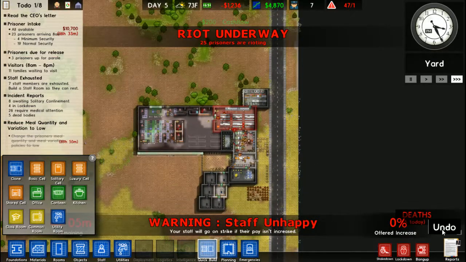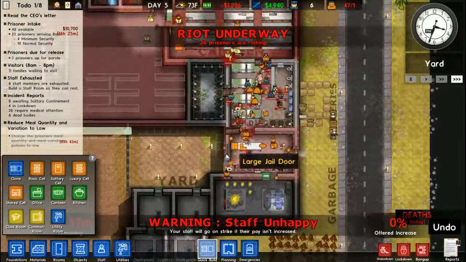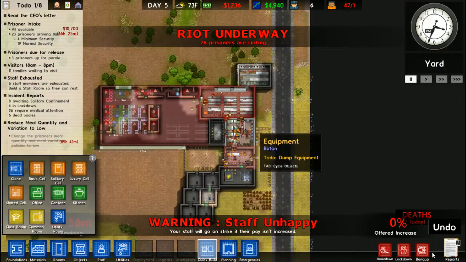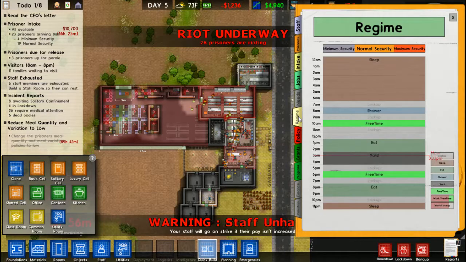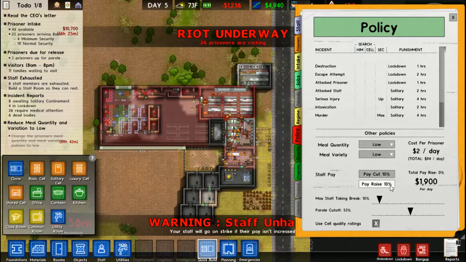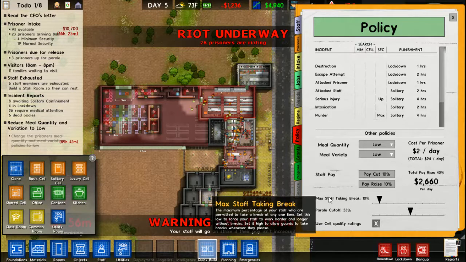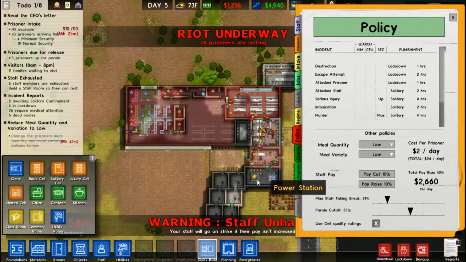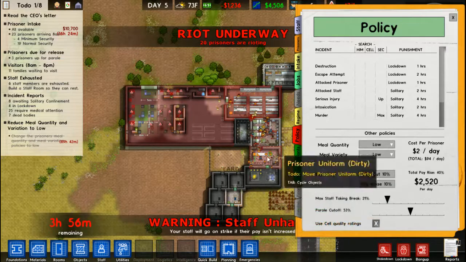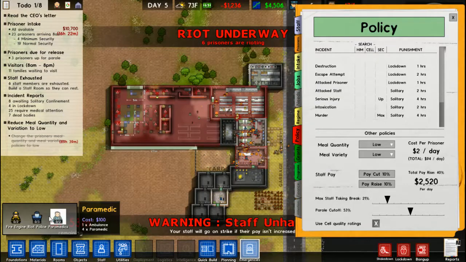Pay isn't increased. Oh boy. Okay, so let's pause the game. We're gonna go into reports. Okay, let's see here. Policy. Pay raise. So let's go up to 2,660 per day. Maximum staff taking break, 21%, let's do that. And let's call the emergencies.